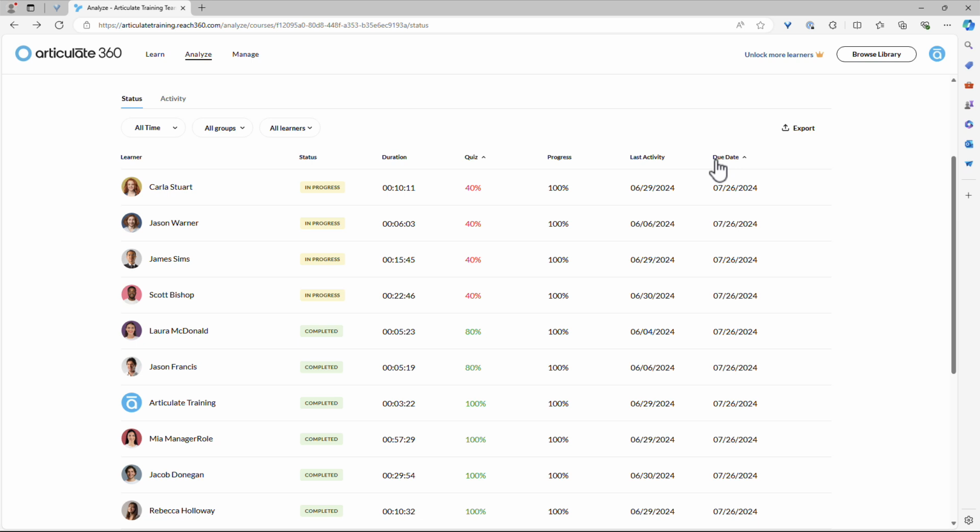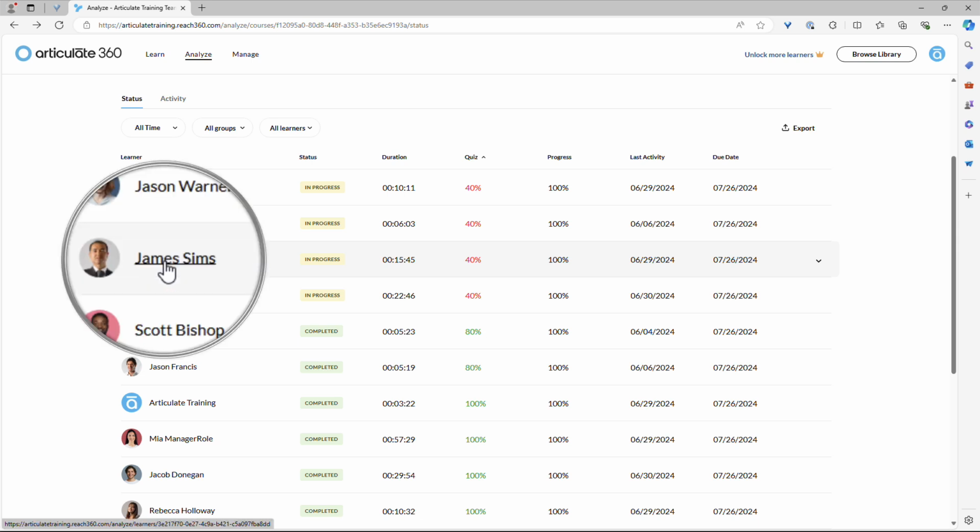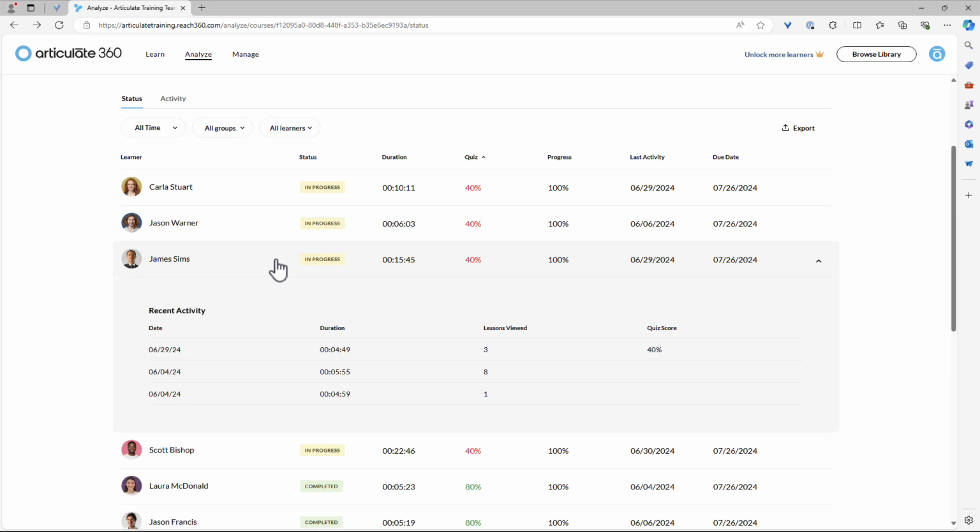Okay, so here is a pro tip, and that is we can click on a row to expand the learner's activity. So for example, James, I'm not going to click his name. You see I have a little hyperlink underneath his name. I'm just going to click anywhere in the row, and I can quickly see his recent activity. So this includes everything from the activity, his recent activity, the duration, how long you spent in the course, number of lessons viewed, and a quiz score if there was one. And then if you needed to see more detailed information about the particular learner, you would just click their name and you could go into their learner report.